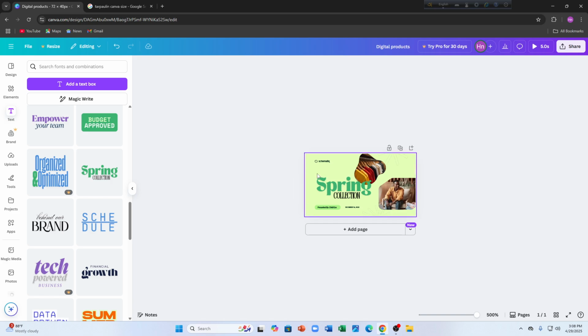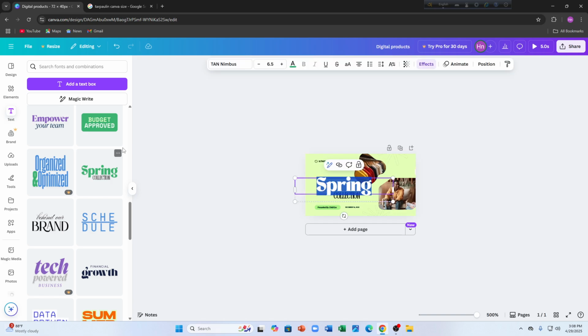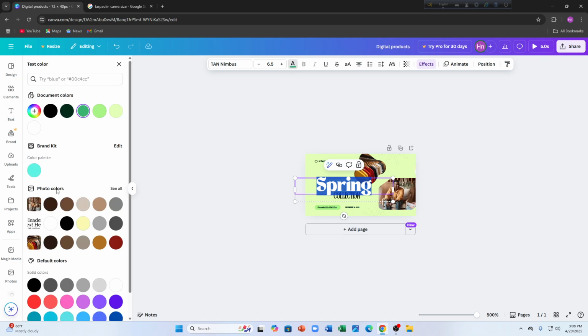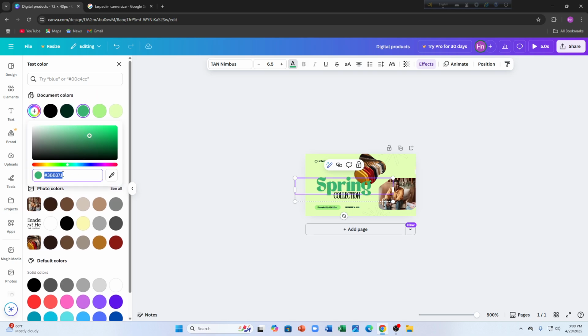And now let me show you how you can change the color of it. So first of all, you have to choose the text, and from there, here at the middle of the screen, like homepage, you can tap onto this one called text, which is basically a symbol. Tap onto this, choose the text, then tap onto this A, and from there you can change the color. Also you can use random gradient types of color from here. So first of all, you can choose, okay, this one is pretty good.